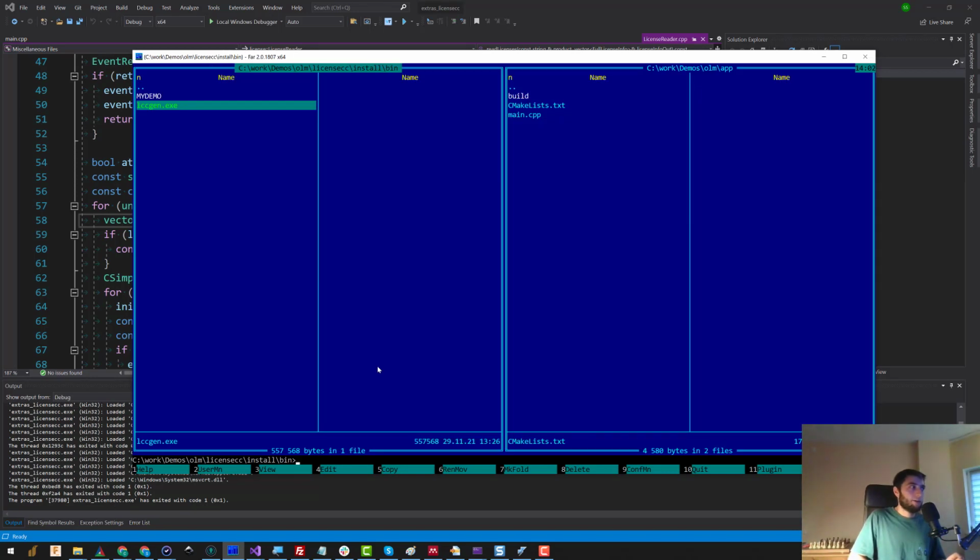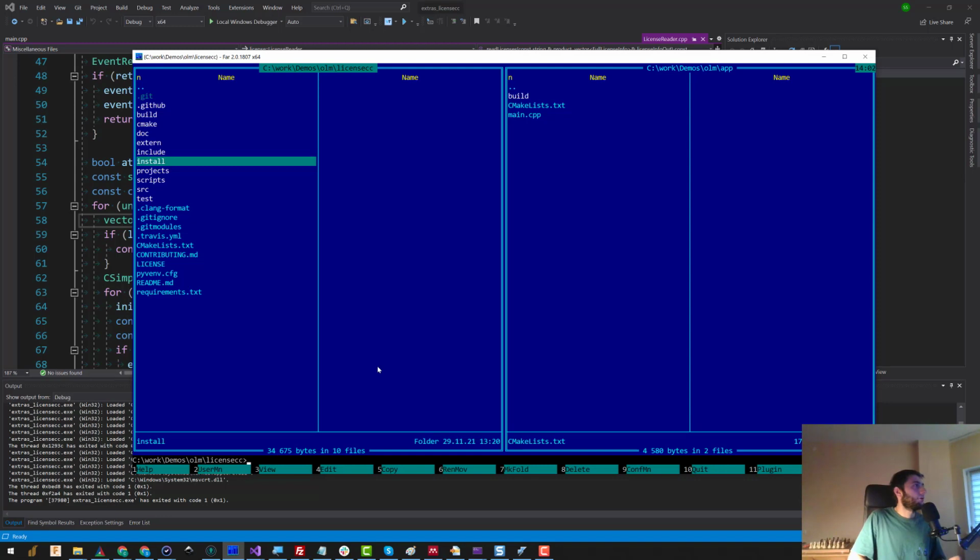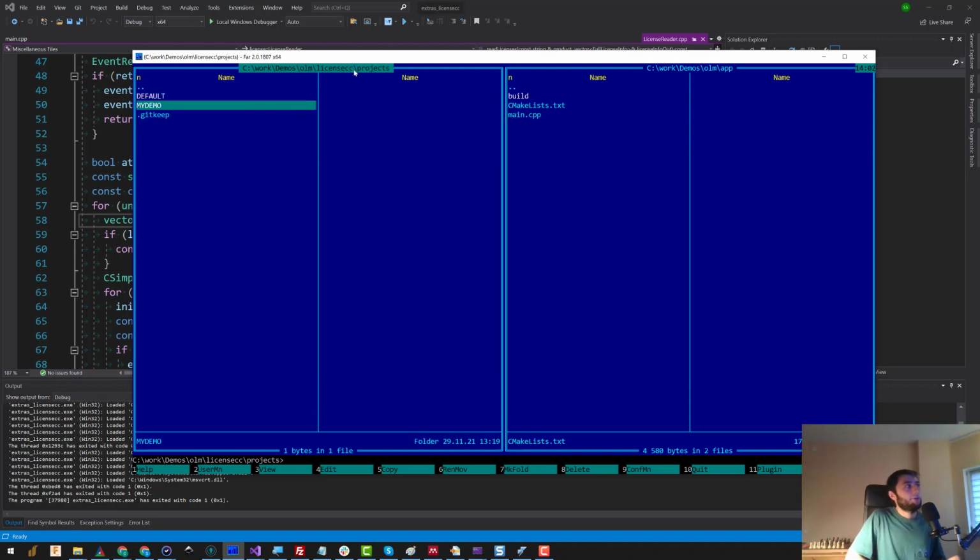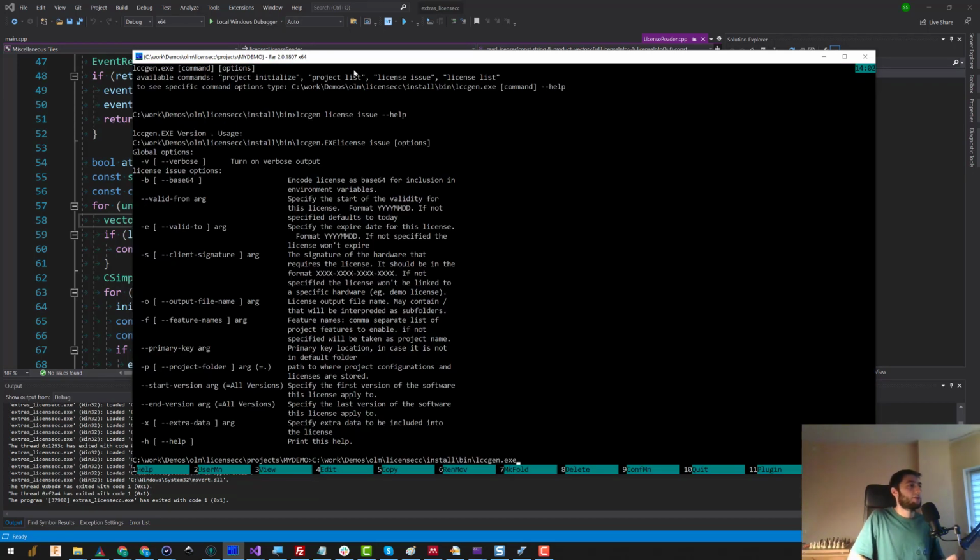And the idea right now is to go to the folder. If you remember, we have this projects folder in the license CC main directory. Then we navigate into this my demo project, and from here we are going to run this LCC generator.